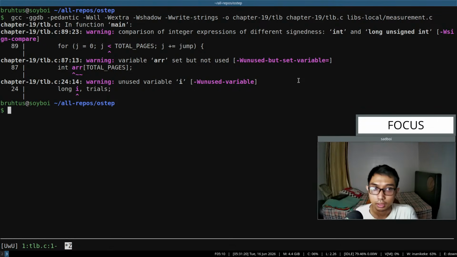Still the same, huh? Int and long unsigned int. Which one is int and which one is long unsigned int?